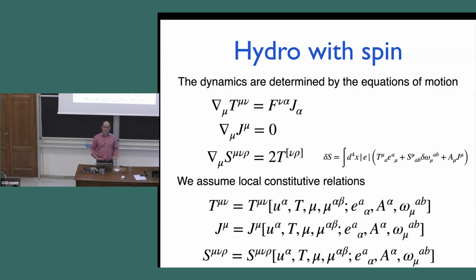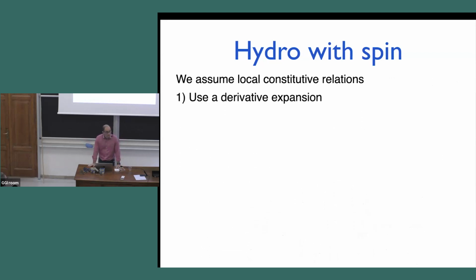And now what we need to do is figure out what the constitutive relations look like. So if you have fermions, they're going to couple to the spin connection. Well, again, it depends. If you have an independent spin connection, so if the spin connection is independent of the Vielbein, then there's a spin connection which doesn't depend on the Vielbein. But if you have a Vielbein, you can also define another spin connection. I don't remember what it is, but it's something like that.